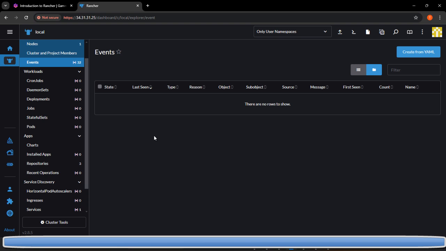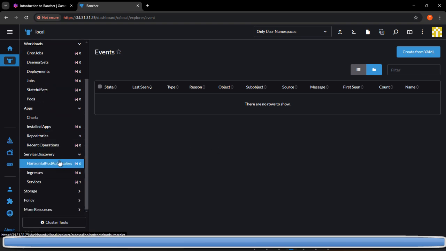And if you're talking about project and namespace, within each cluster, Rancher allows you to segment your resources into projects and namespaces, which is crucial for resource management and access control. Then navigating the workloads. One of the core features of Rancher is the ability to manage workloads directly from the GUI. You can deploy applications, manage existing workloads, and monitor their performance.